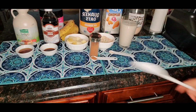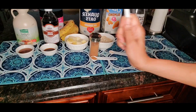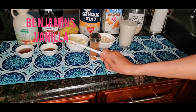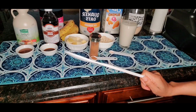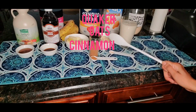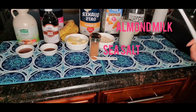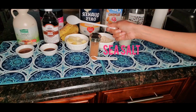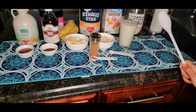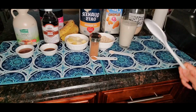So guys, these are all my ingredients to make my amazing oat smoothie. I have maple syrup, organic. I have vanilla, Benjamin vanilla. I also have banana, because you have to use a banana. Cinnamon, oat of course, if you have oat. Almond milk, some sea salt right here. And my collagen, that's optional for you. You don't have to use collagen if you don't want to. Some people also add butter, like peanut butter, in their oat. I won't have peanut butter because I don't like peanuts. So this is all to make it.